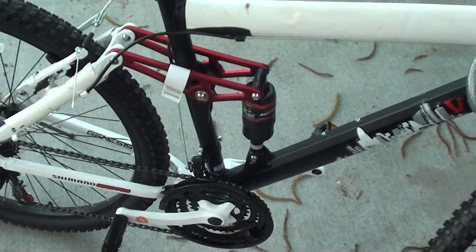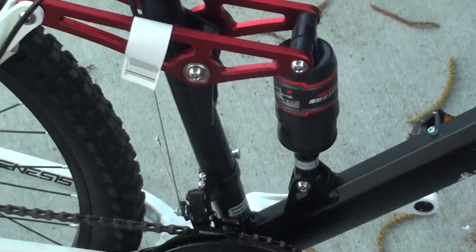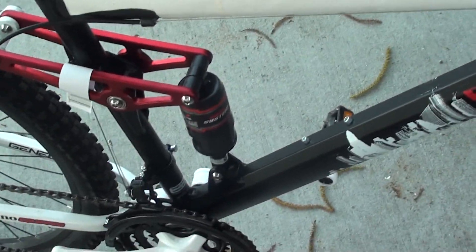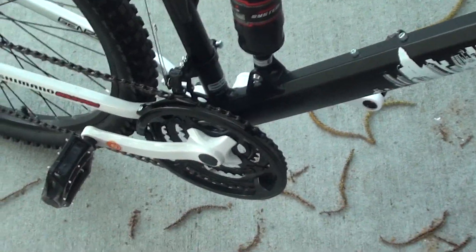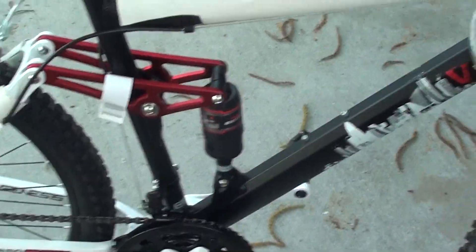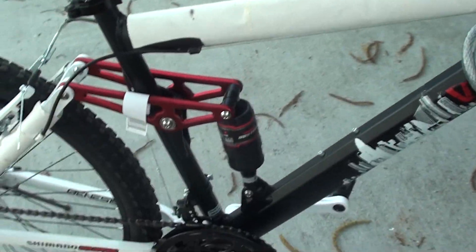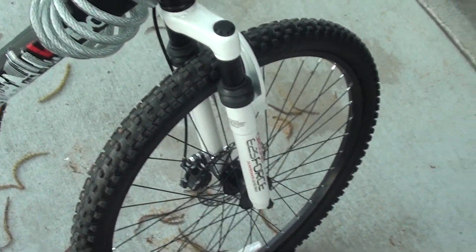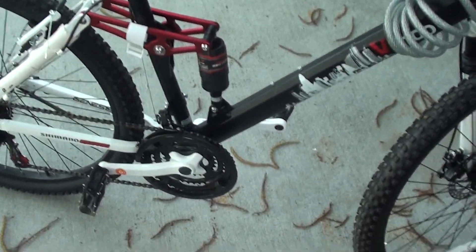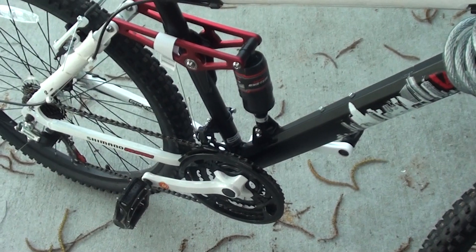What's cool about this bike in my opinion is you've got this rear suspension right here. Under this cover, of course, there's a spring. If you get it as a box kit bike, you can have them leave the cover off so you can visually see the spring, but I thought the cover looked a lot cooler overall. I was pretty happy with this bike, and of course you get the front shock right here — nice, pretty standard. Most bikes in this price range come with the standard shocks in the front, but not many come with the rear suspension. If you're looking at a Schwinn bike as a mountain bike, you wouldn't get the rear suspension, but you would get it with the Genesis.